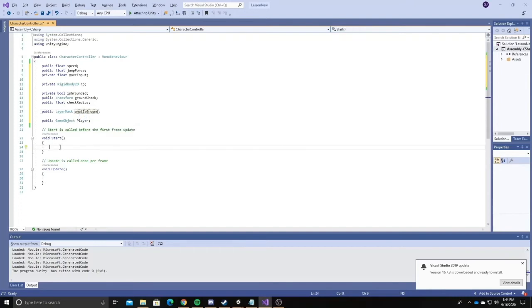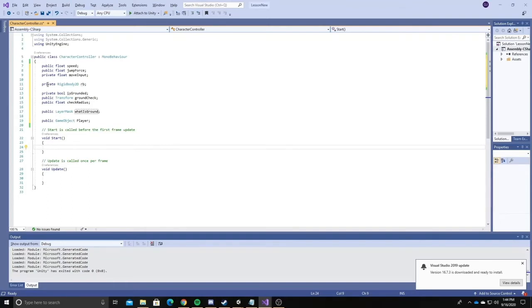So inside of our void start, the first thing that we want to do is we actually want to use this rigid body. And we want to get our rigid body first because all of our physics-based simulations, all of our movement has to relate to that rigid body. Without that rigid body, the object would just be stuck in space. It wouldn't be able to move. So the rigid body we need to actually acquire.